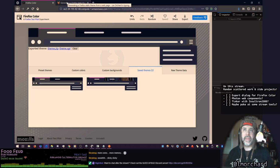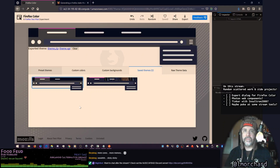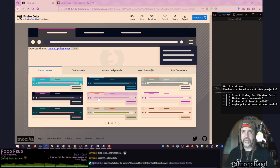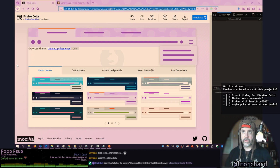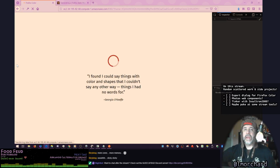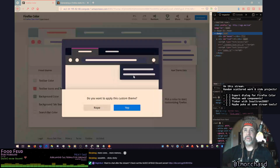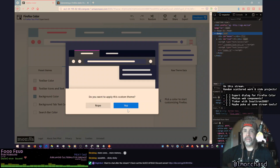Actually, here's one of the features of the site too. You can copy themes by URL and share them with people. Let's see, I'm saying this is my present theme, and someone just gave me a theme link. It's going to ask you first whether you want to apply this theme. At least it should, unless there's a bug. There might be a bug. There it goes. So I want a dialogue kind of like this to pop up when export is finished. So, not rocket surgery, but good enough for streaming for a little bit.